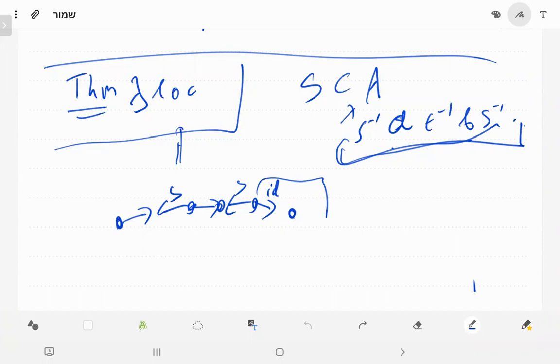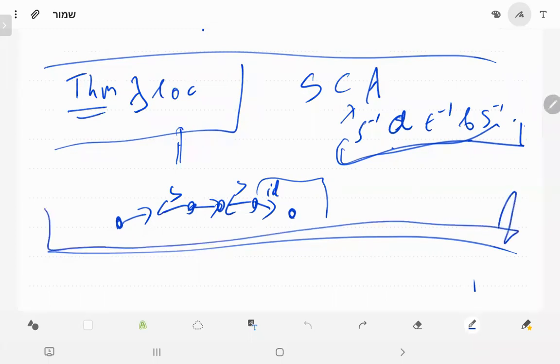And there is a question: what do you start with? You should consider four different cases. You start with a direct arrow or inverse arrow, and end with a direct arrow or inverse arrow. There is some work to do here, but it's not really hard. Okay, so any question about localization of categories? No? Okay.